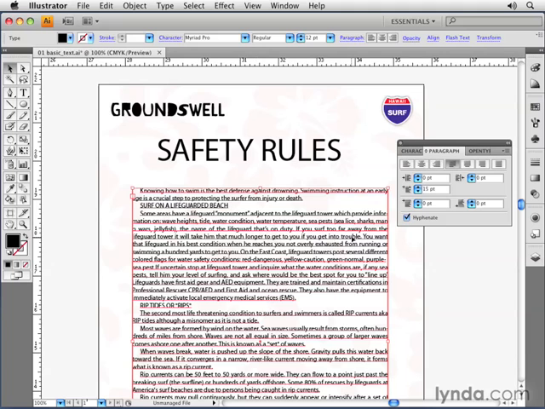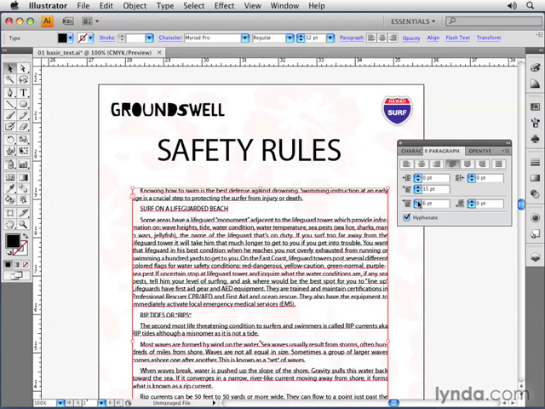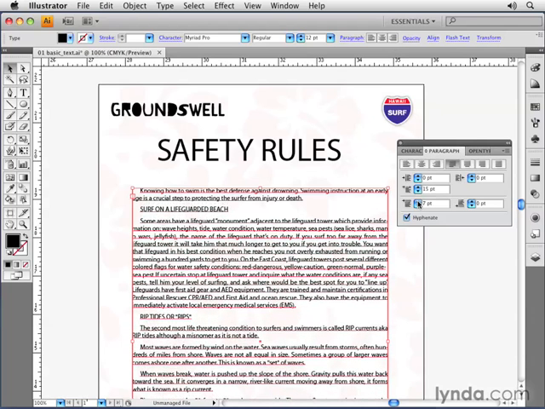I also have a setting here called Space Before. Space Before basically automatically adds space before the beginning of each paragraph. And again, Illustrator identifies a paragraph as a hard return. So if you press the Enter key on your keyboard, that means, okay, it's the start of a new paragraph. There's also a setting for Space After paragraph. You may want some paragraphs that have space before, and some of them may have space after, and so on and so forth. When we get into more complex uses for typography, we'll see where those would make sense.